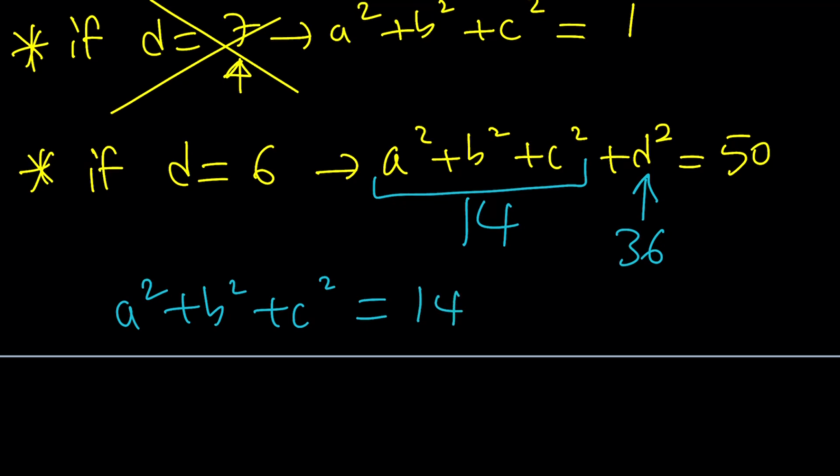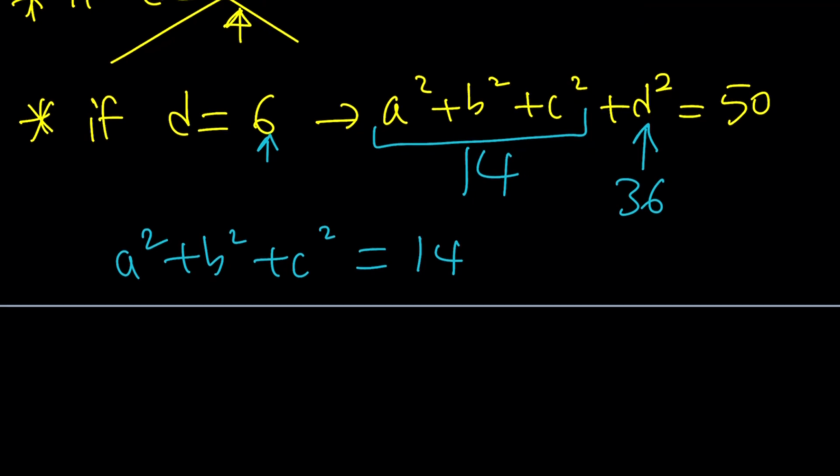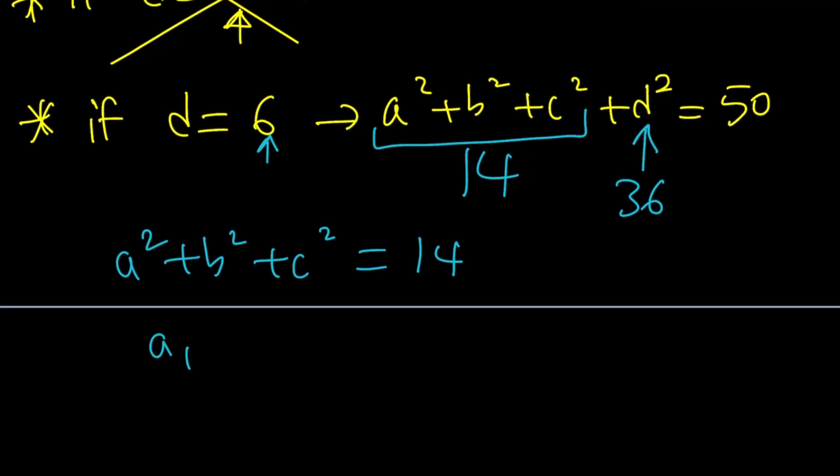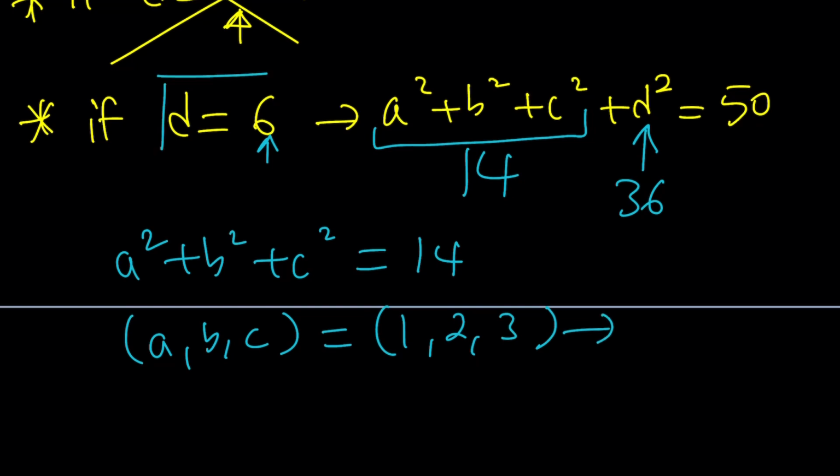You have to try, by the way, if D is 6, ABC has to be less than 6 because they're all different. Have you noticed that? Hopefully. Trial and error shows us real quick that ABC has to be 1, 2, 3. It's as easy as 1, 2, 3. Same idea. And from here we get the following number, since we started off with D equals 6, and that gave us the only option 1, 2, 3.